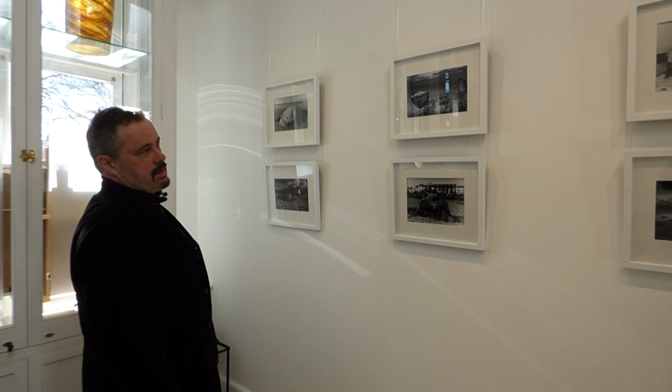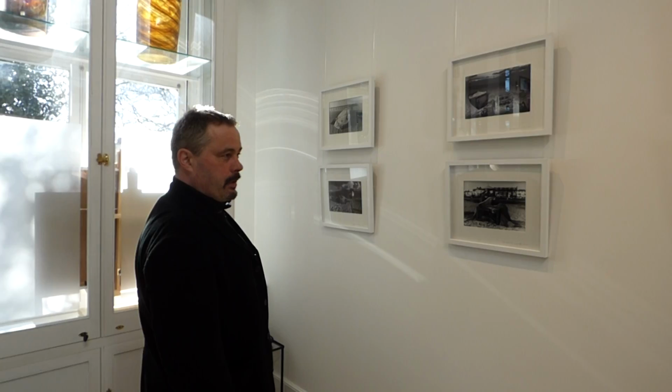where I was looking to use the abstract qualities that you get with the monochrome or black and white photograph to really display the shapes and situations that are evident on this beach due to the way the fishermen and their equipment and paraphernalia affect what is going on on a day-to-day basis.